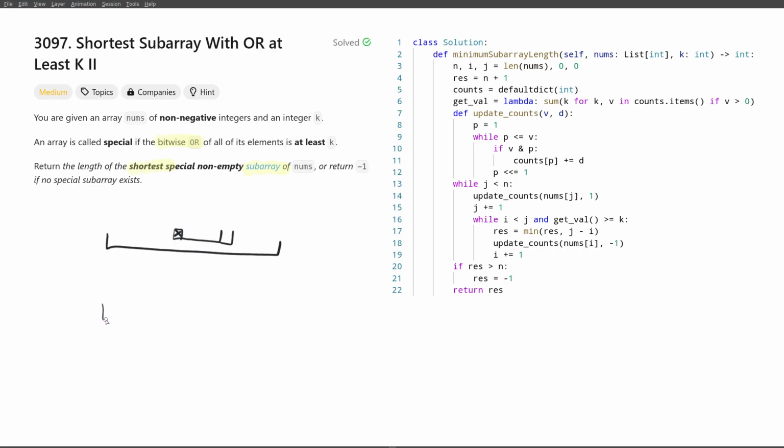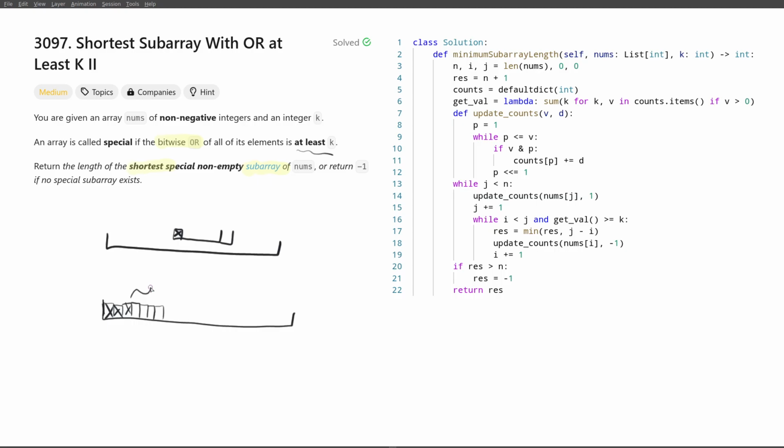Now, if we just maintain the bitwise OR of the subarray, because of course when it comes to 2 pointers, we'll be starting with an empty subarray at the beginning, and we want to make it longer and longer. And at some point we reach the position where the bitwise OR of the subarray is equal to at least k, so this is a potential solution. So we remove this element. We remove elements until the OR drops below k, then we add more elements to the right, then we remove, then we add, and so on. And we can try to just maintain the bitwise OR, but we're going to run into problems.